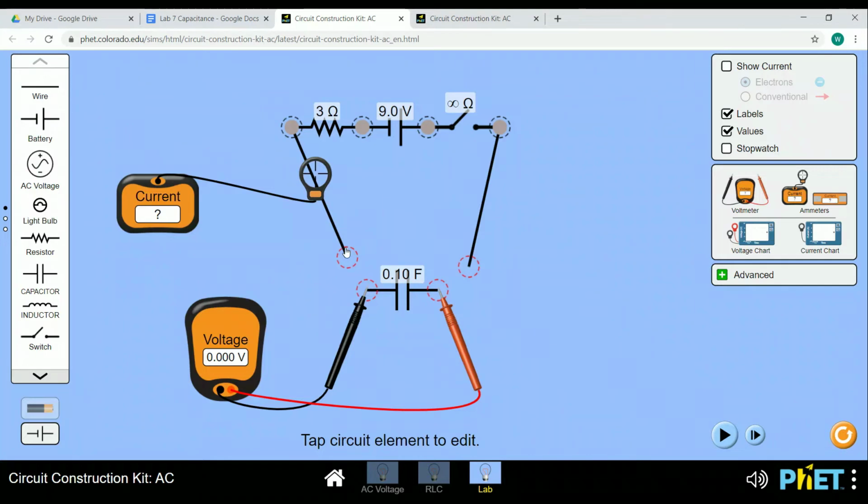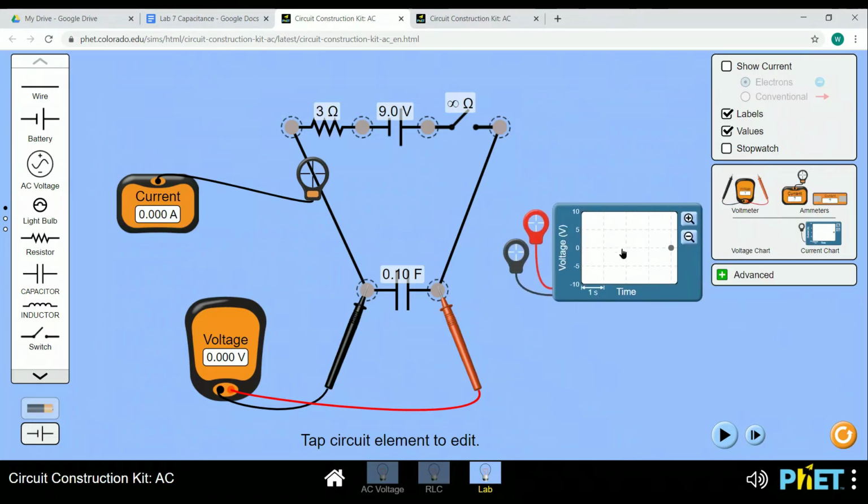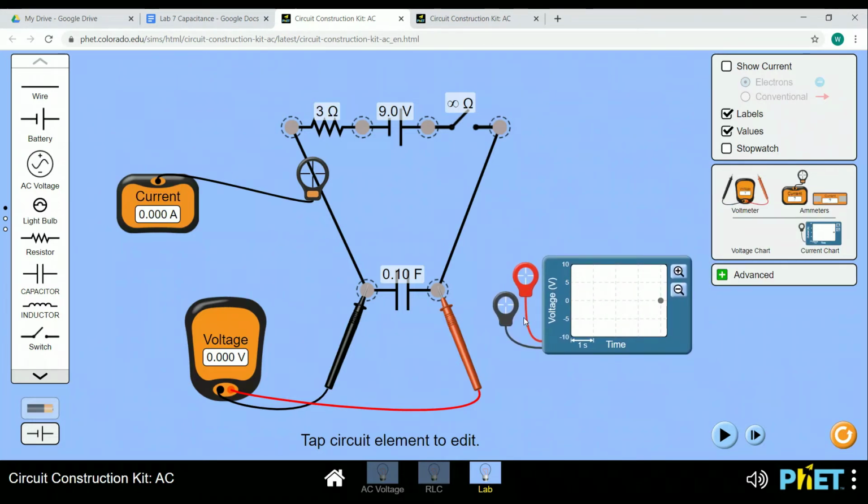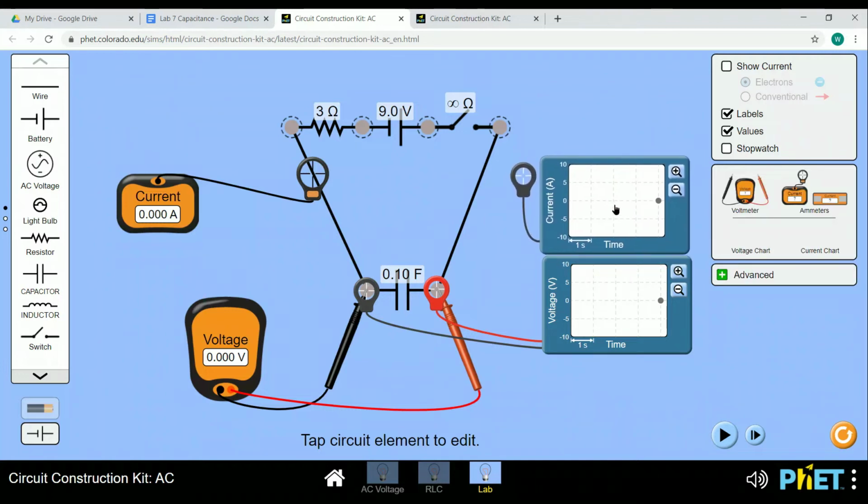Let's put this together again, and I missed here. And this time let's get a chart, a graph, which we can use to measure the change in voltage over time. This says 0 volts. We can do one for current too. I want to line them up. You'll see why in a minute.